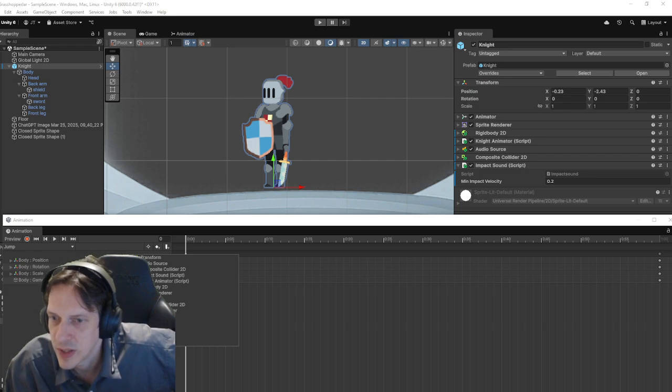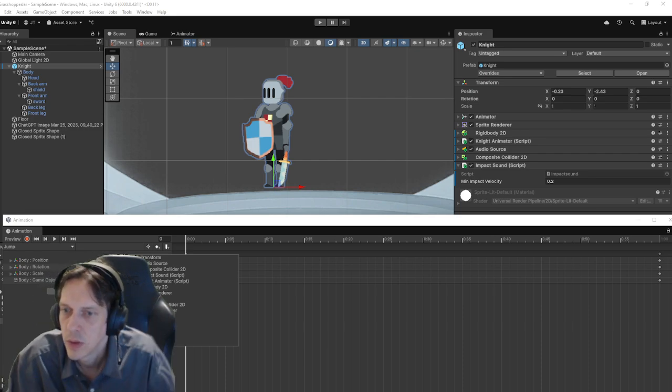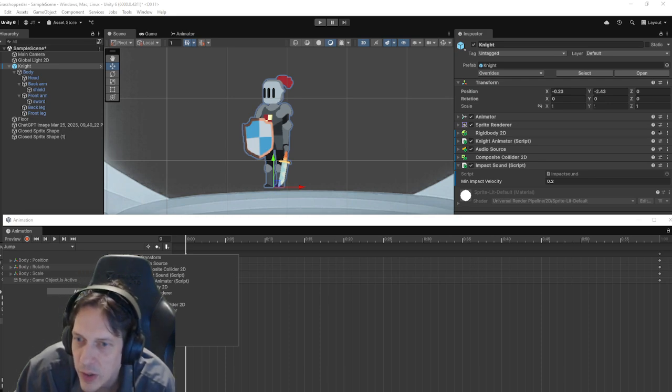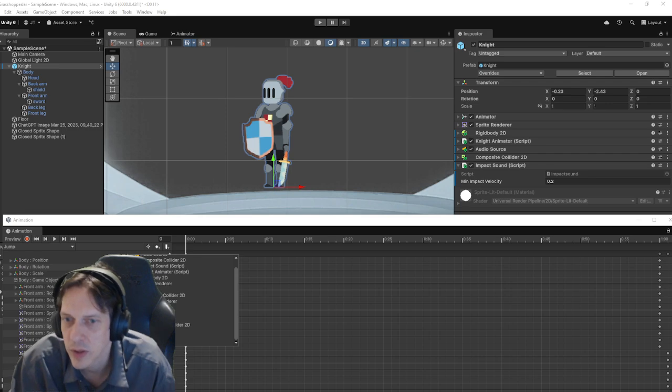Then we want the front arm, back leg, all this stuff. Front arm. That was a lot more than I wanted.